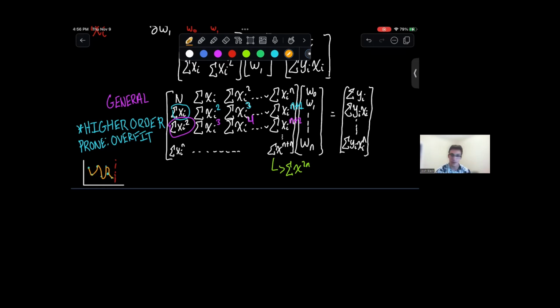That's no good because they're unpredictable. We don't know what they're going to do outside of our points. We have points here, we have points there, which we forced our polynomial to fit. But do we know what's going to happen when we get to our no-point region? Well, no. Seventh order polynomials are unpredictable. It could end up looking like this, it could end up looking like that, it could end up looking like this. We don't know. So this is why we always keep it to a simple polynomial number.